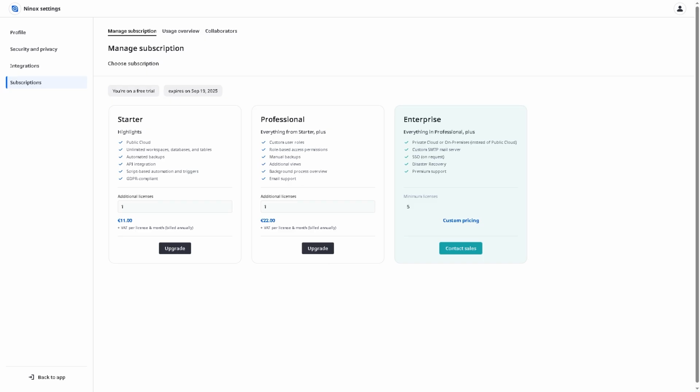Now, if you feel that Ninox is going to be the platform that answers your business needs, I wanted to make sure that you see all the pricing plans. The starter is around at this price and it gives you all these perks and benefits. The professional is at these advantages that you can take a look into. And of course, the enterprise is something that is a big commitment that requires for you to call the sales department so that they can offer a tailored fit solution depending on your business size, business needs, and budget.